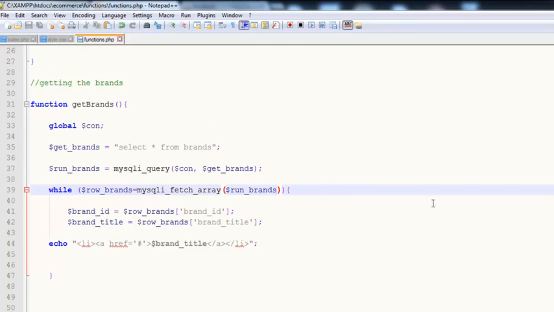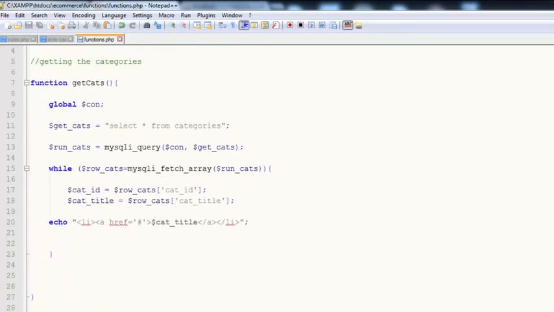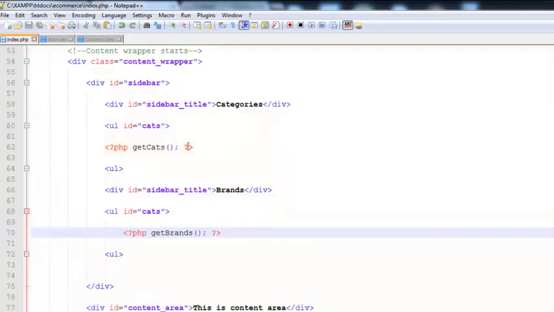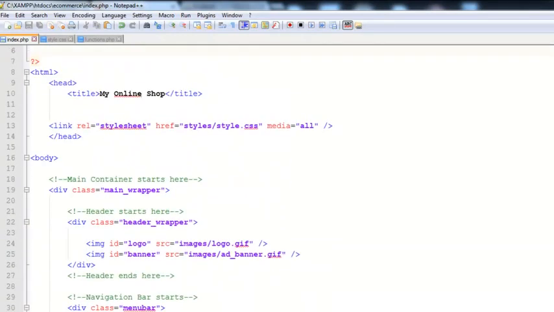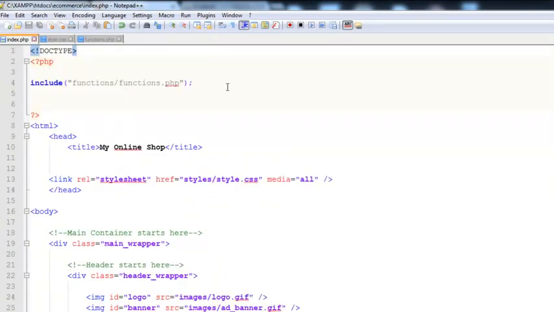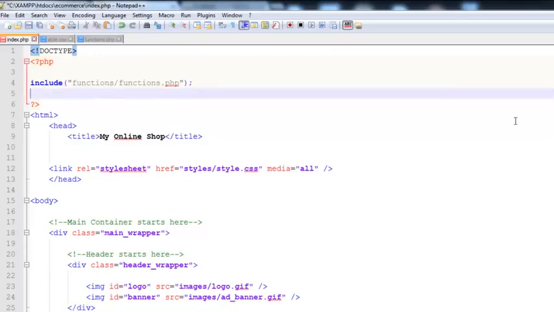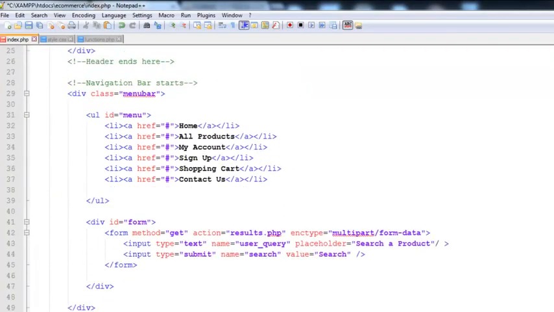So we have created two functions in PHP to get the categories and the brands, and have just called those functions in the HTML page, and we have also included the functions page at the top of the HTML. Well, that's done.